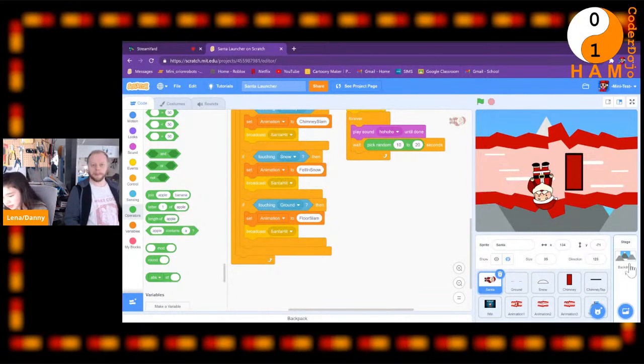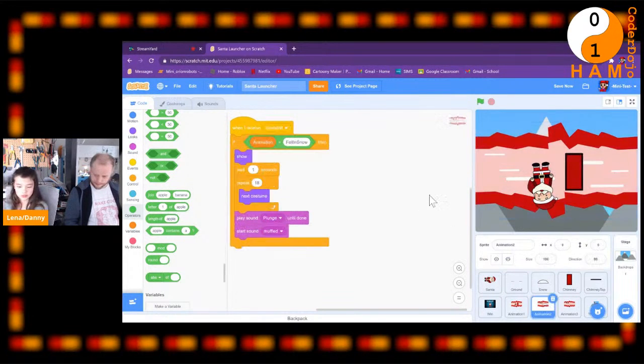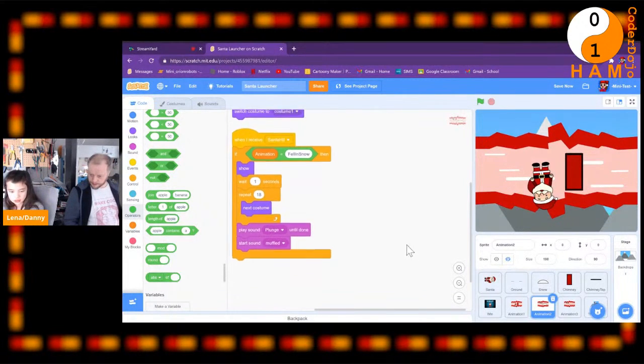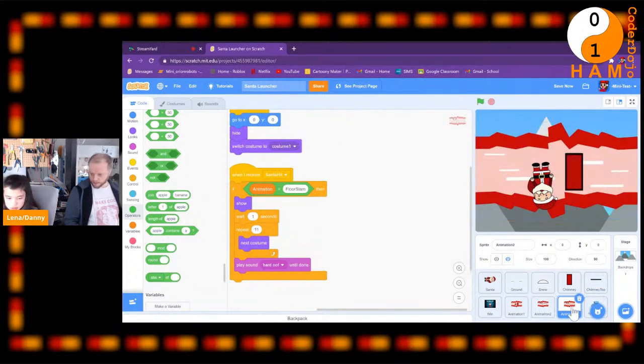Yeah, so I'll just go over the sounds just in case anyone needs them. Oh yeah, the forever loops of the sound. I can go over this too again. Oh, the animation. Okay. I guess it's worth just saying about those hides and shows, because if you don't do the hides and shows, you start the game with everything on the screen at the same time, which looks a bit odd.